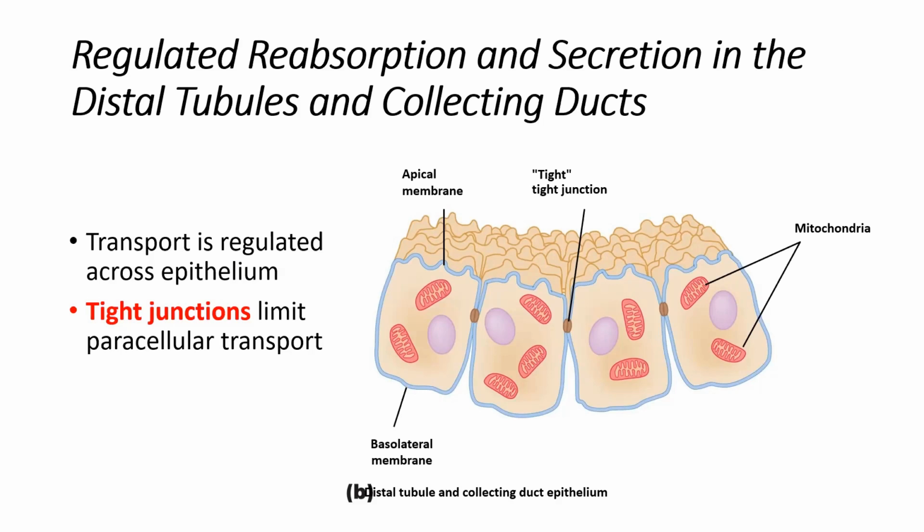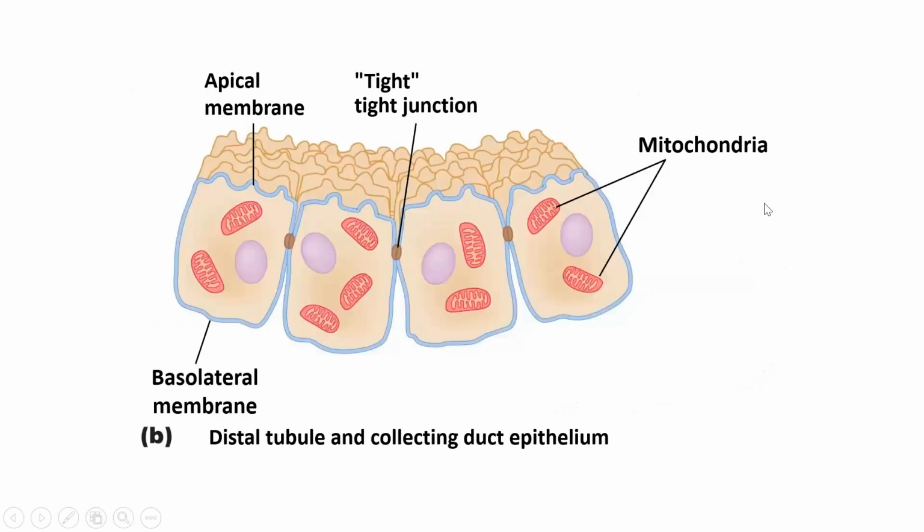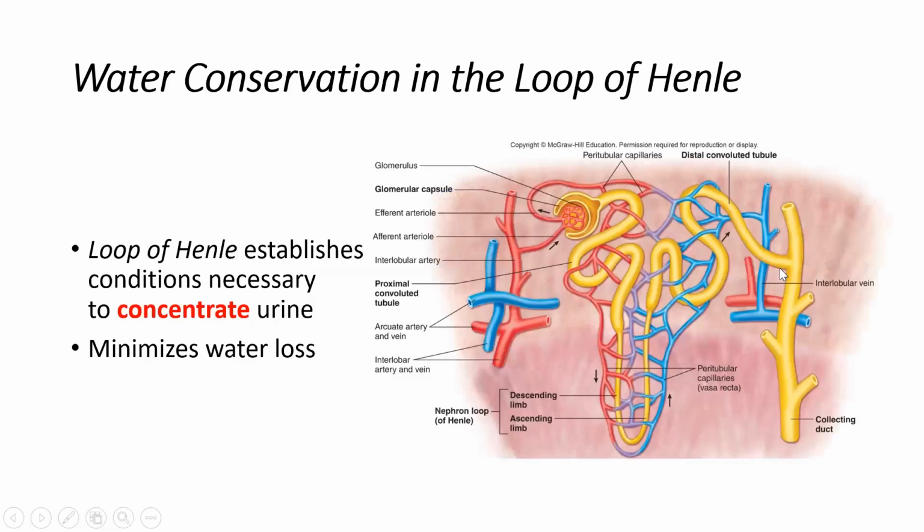the reabsorption here. So the cells here look different, shape different. We don't have the microvilli, we don't have the leaky tight junctions. And so this is indicating to us that the reabsorption here is happening in a regulated manner, and it's not as freely as it is in the proximal tubule. Okay, we're going to just skip over that there.